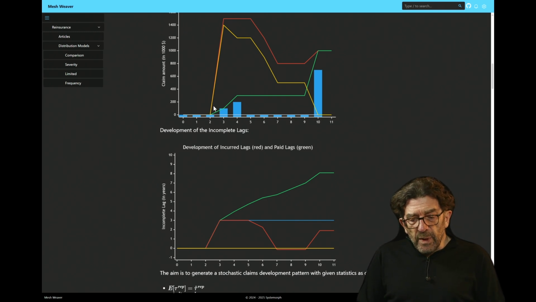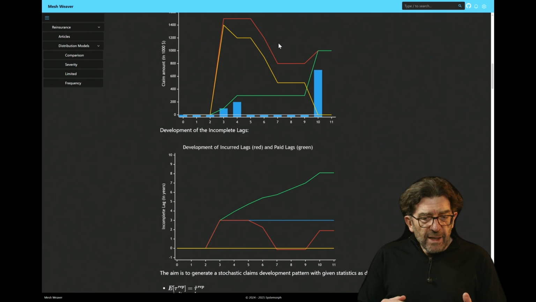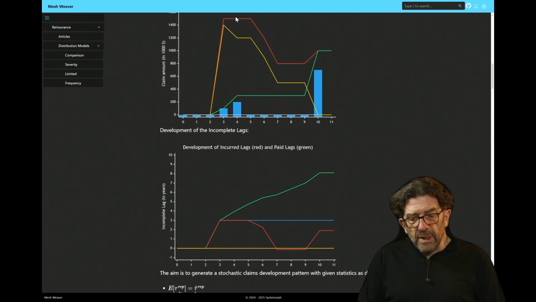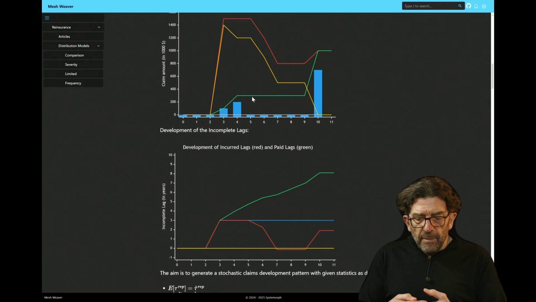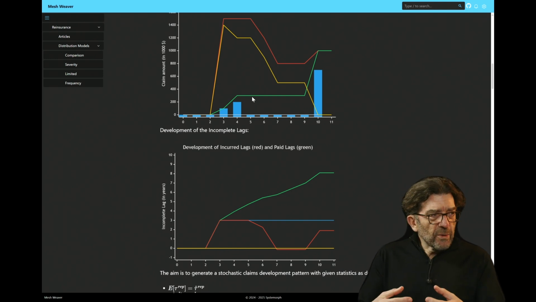So basically what I'm doing is I take an expected development of the incurred, which corresponds to the paid lag. Depending on whether the paid lag is negative or smaller than the reporting lag, you have a curve which comes down. If it's positive, it increases. So I'm defining an incurred curve, or reference curve, which has the incurred statistics which I want. And then I can take the difference between this curve and the paid amount and say this is the expected outstanding, but I have to make sure that it's bigger than 0 because otherwise I have a problem.